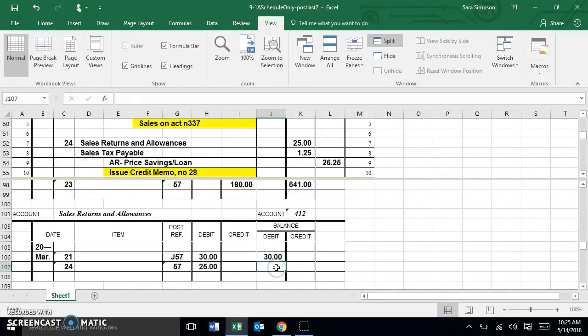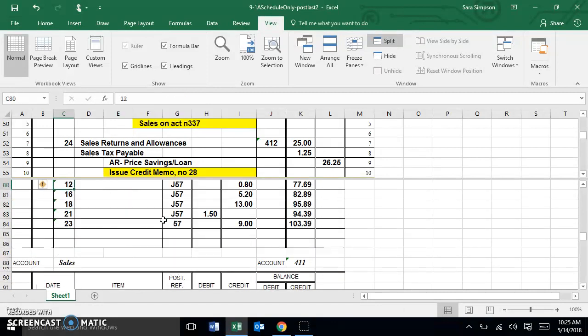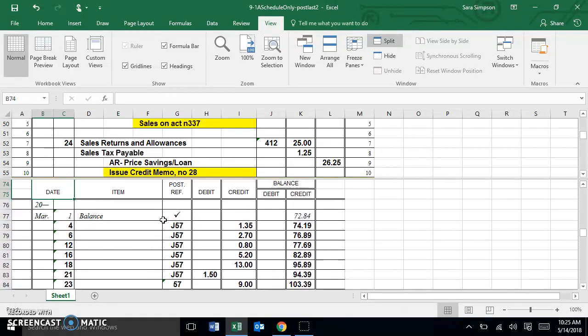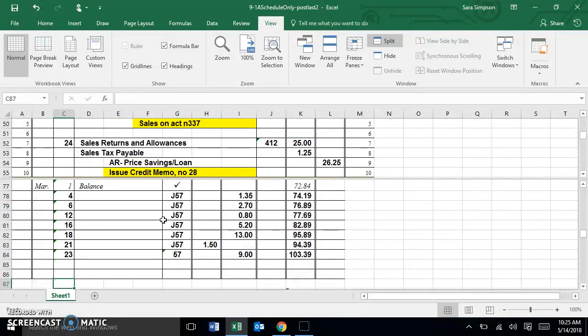So we've had a total returns of 55, and I put 412 on my account. I have to give them back their portion of sales tax, which this was our sales tax account. It's starting to get cut off, but down here. So on the 24th, I return my sales tax, page 57, and this is where it becomes a debit of 125, and I subtract that from the sales tax I'm holding for the government. And now my sales tax balance is 102.